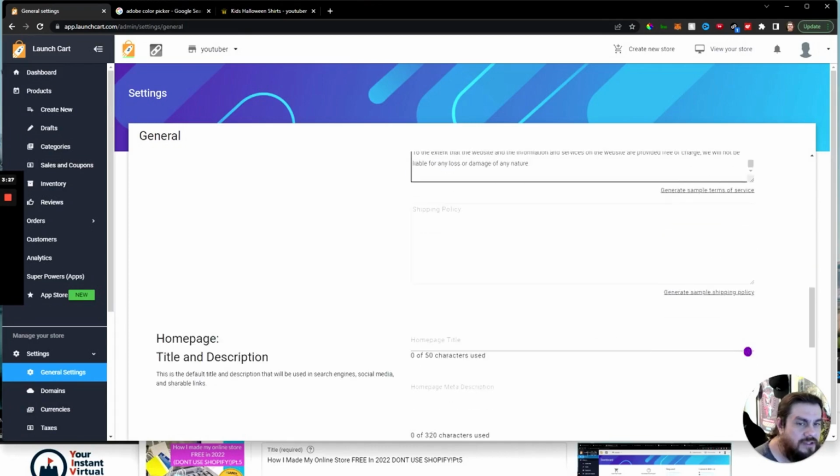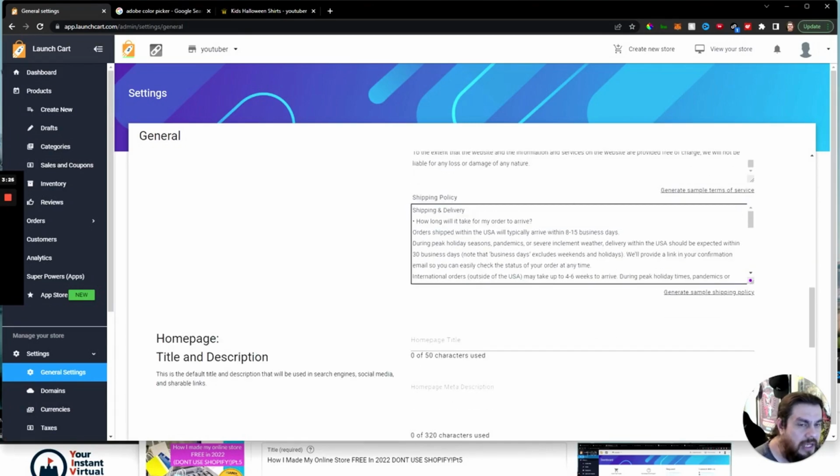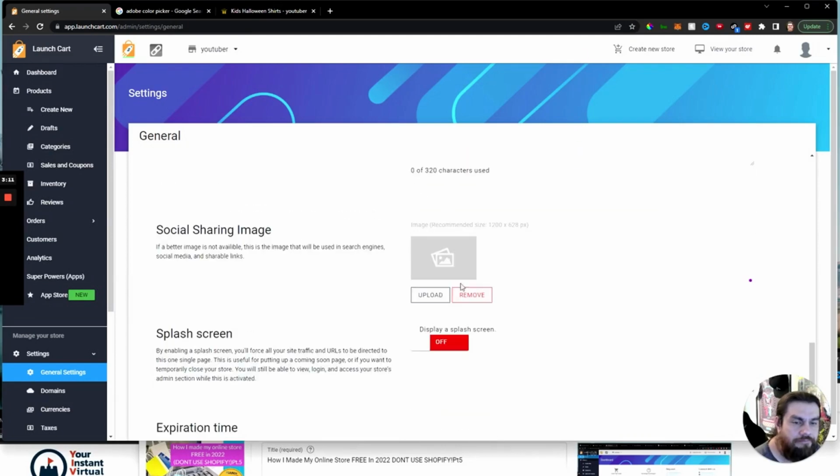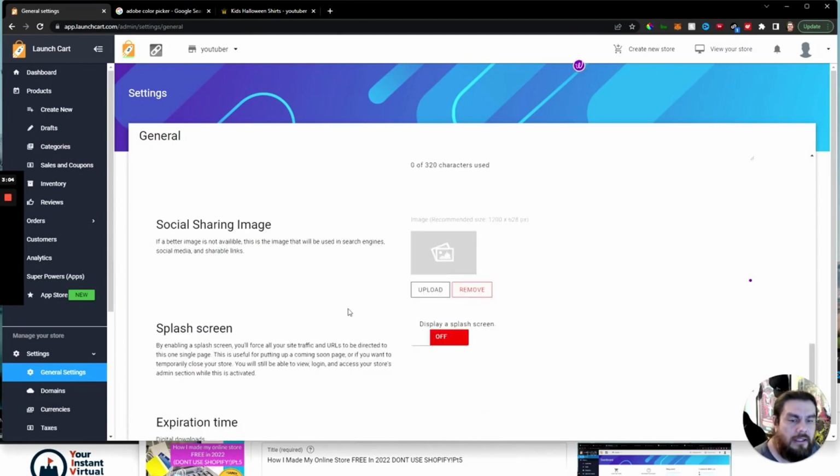Your terms of service, your shipping, look at that, make sure that that makes sense to you. Make sure that Printify is doing these numbers. I find that they take around 8 days, so there's a lot of information there. And put an image in here, so when you start sharing your website, that image shows up. Put your logo in here. That would work really nice.